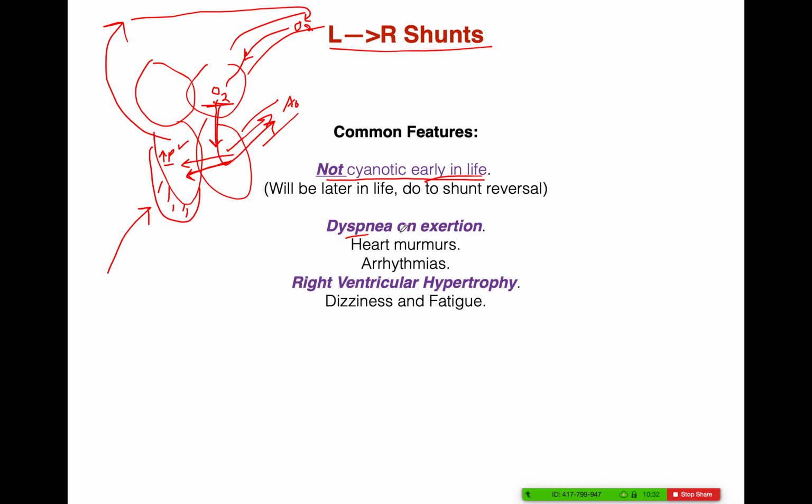What do we look for? Shortness of breath when this patient exerts themselves. You can hear some murmur. The typical way that this murmur is described is going to be at the left sternal border, okay? And so you're gonna put your stethoscope in the third, fourth, fifth intercostal space, right at the sternal border, and you're looking for a systolic murmur, okay? So we're gonna say LSB, left sternal border, and we are looking for a systolic murmur, okay? We're looking for blood that's moving from the left to the right during systole, okay? During diastole, we won't hear much because that's a pretty passive part of our cardiac cycle, all right?